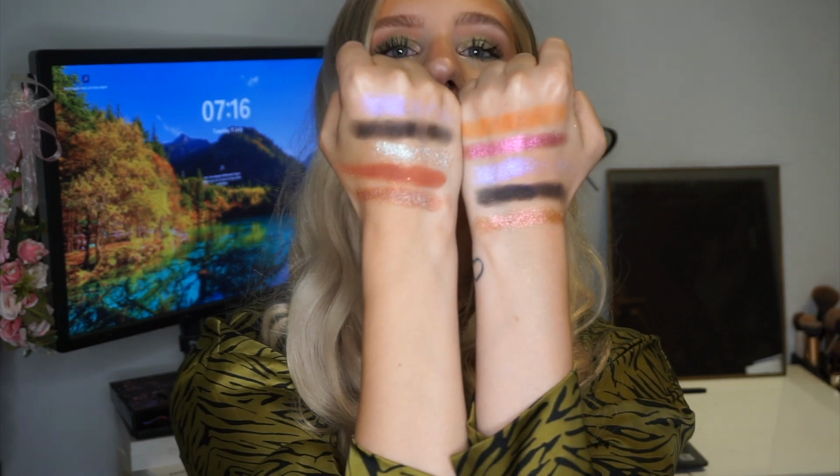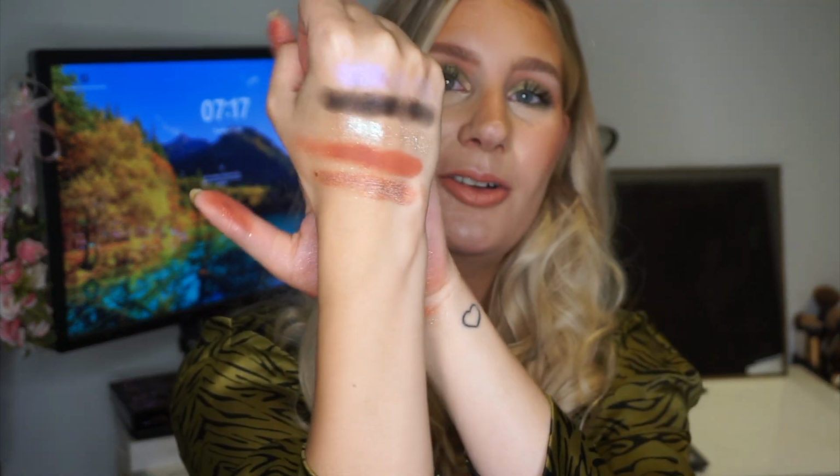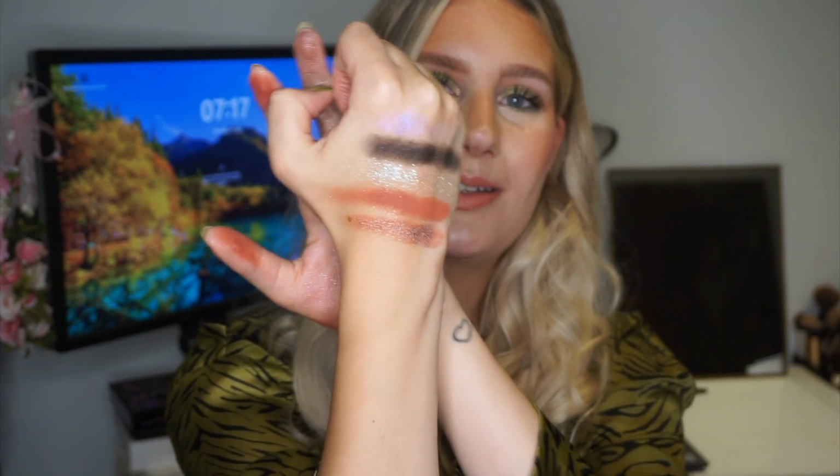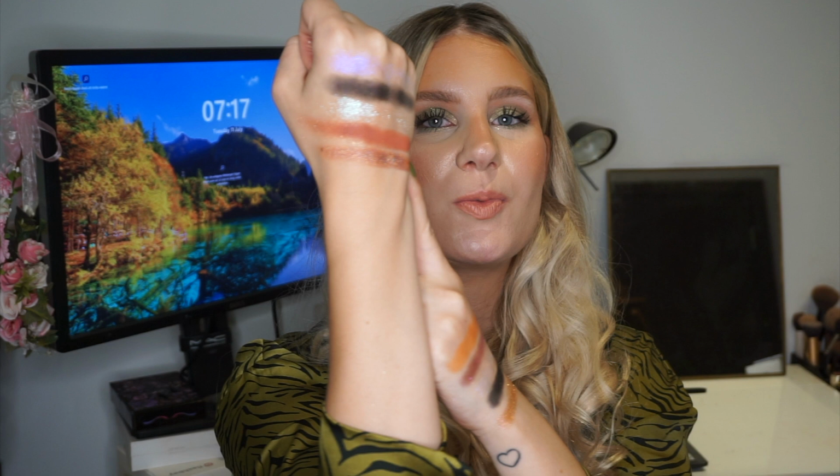Again, this is my old one, so definitely still a lot more autumnal. I feel like this honestly is very, very autumnal. It's not very summery, is it? But I think I can still use all of these shadows. I think next month my goal is going to have out UV on top here. It's hard to see, but that's going to be my first goal. I should be able to have out this in the corner shadow too from Glam Shop. And maybe even this shadow down here at the bottom as well. If it's easy to pan on, I think maybe I can have those out. So maybe 3 eyeshadows out next month.